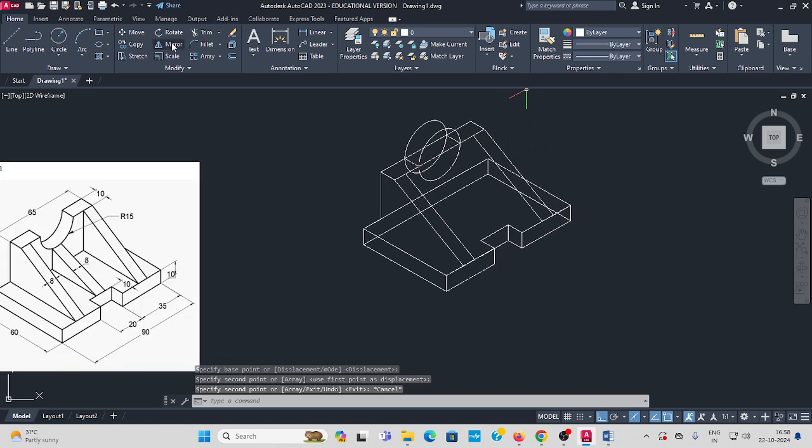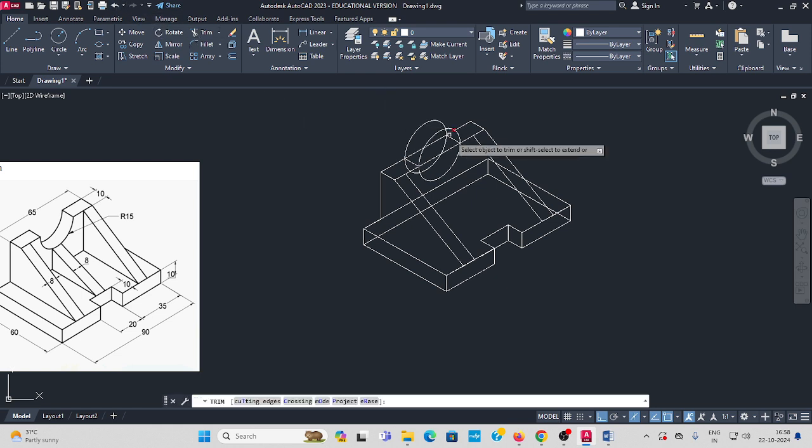Okay. Now go to trim the unwanted lines. Only the half round we need, remove the unwanted lines. This line needs trim.